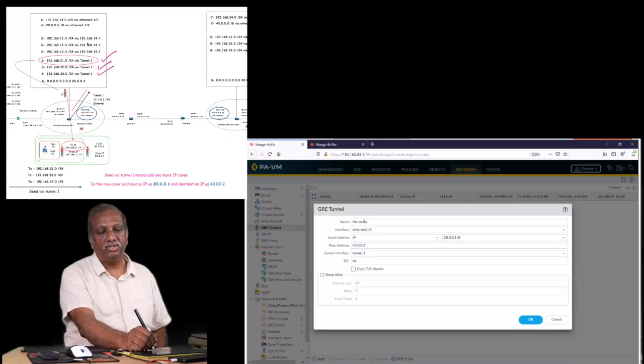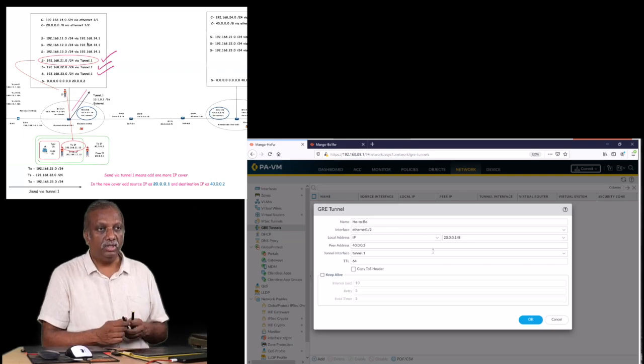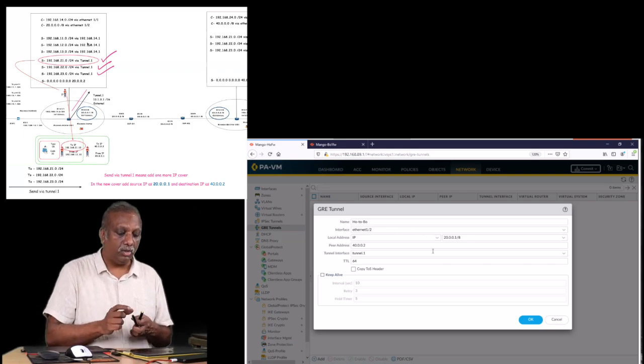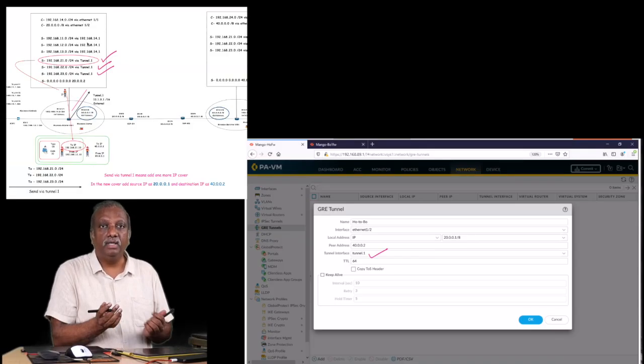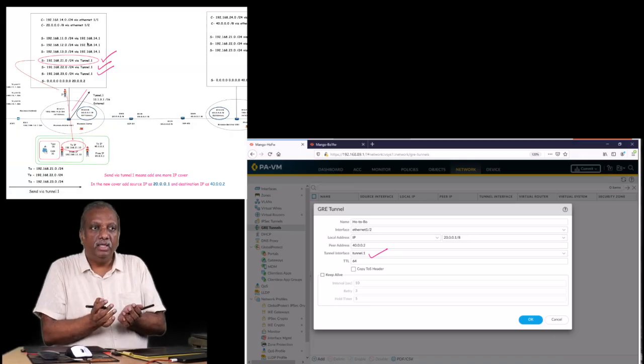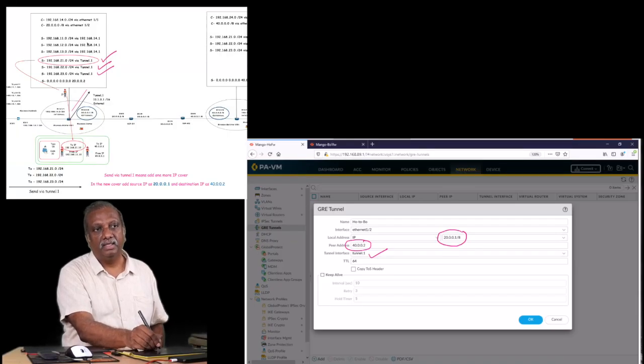Now let's understand the meaning of this particular dialog box. Send via tunnel.1 means add one more IP cover. The new IP cover source address should be 20.1, to address should be 40.2.